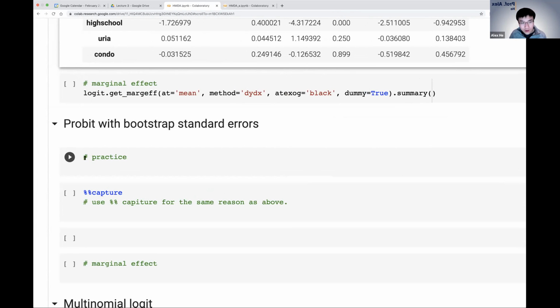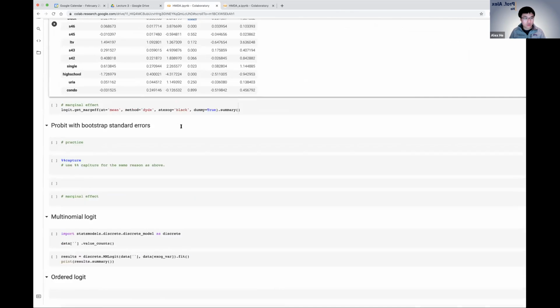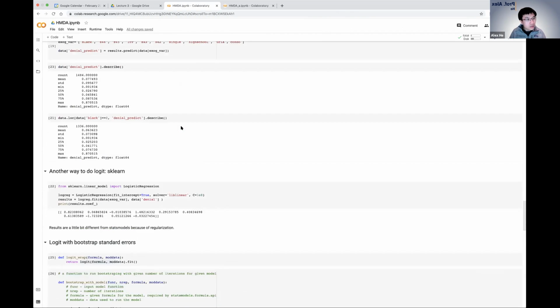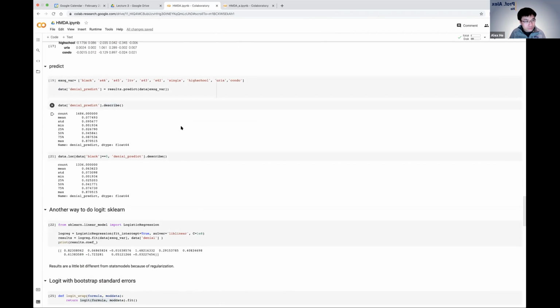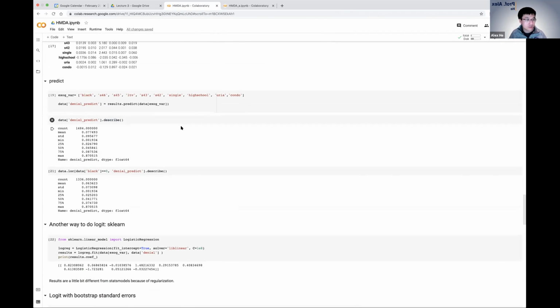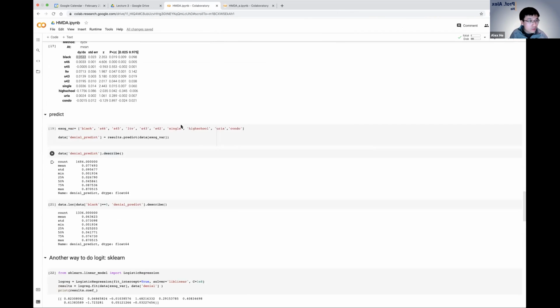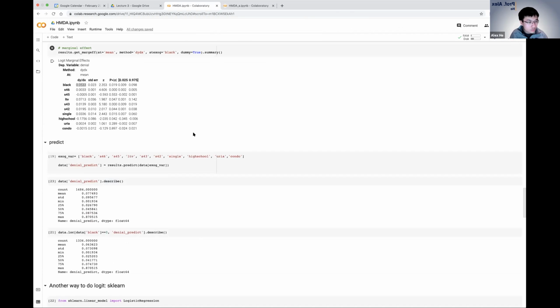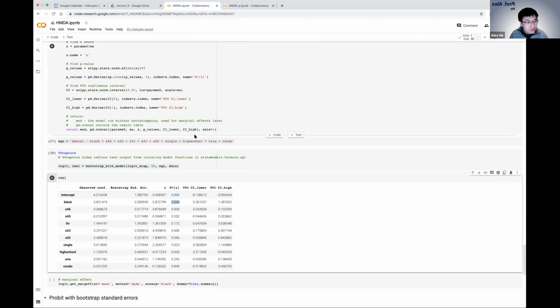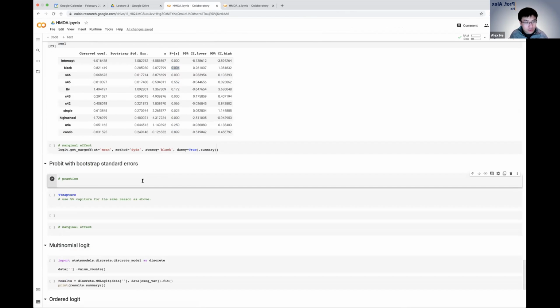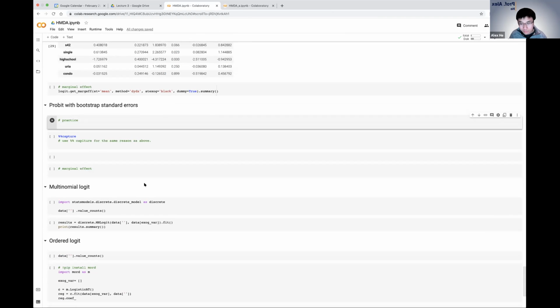You can first try that with just the plain vanilla without bootstrapping. So the way to do it is just use the Probit function. Okay. So there's also a thing called Probit. So you just replace the Logit with Probit. And then also try to do that with the bootstrap standard errors and calculate the marginal effect and see if that's similar or different from Logit.